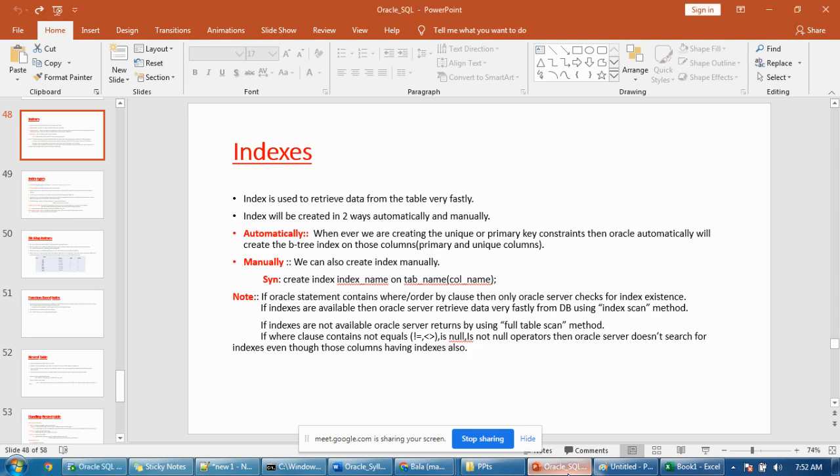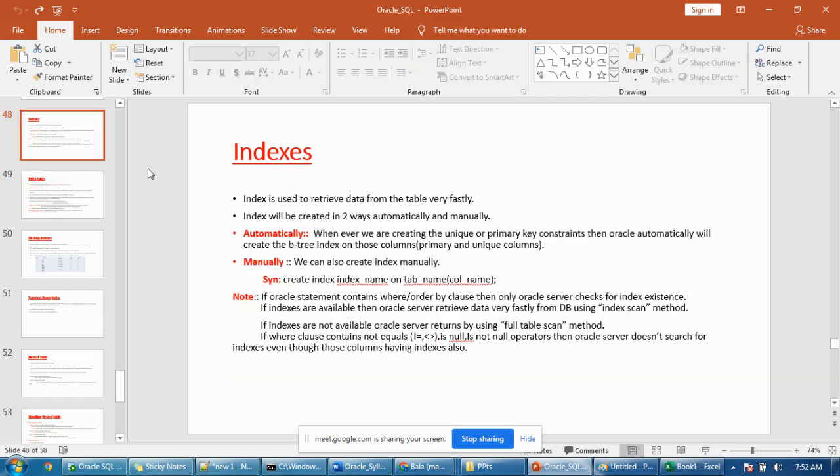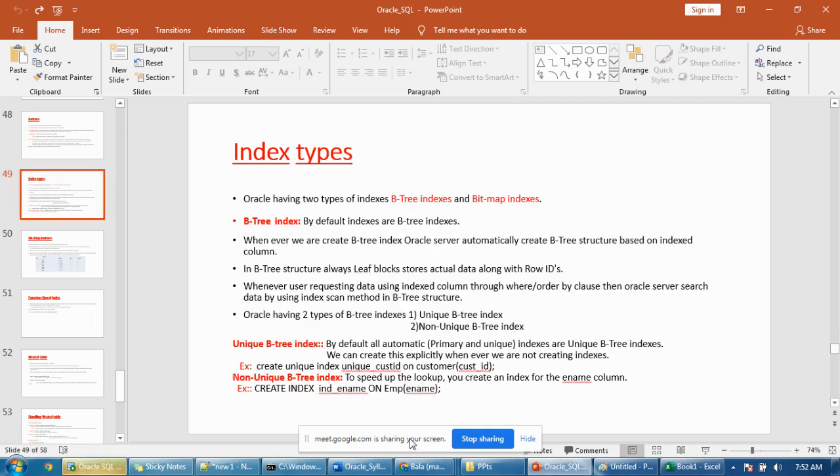This is completely theory, guys. Normally these indexes are decided by an architect or manager level candidate, a team lead level candidate. Developers rarely deal with these things. But we have to know, because you are developing the application, so you should use the indexed columns in joins, where clauses, and order by clauses. You have to think about this. You should have knowledge on indexes, and definitely a question will come in real time.